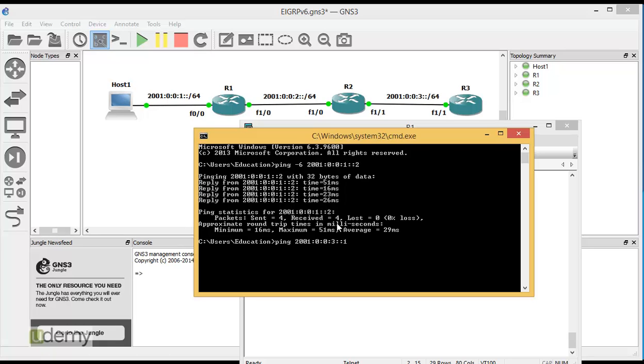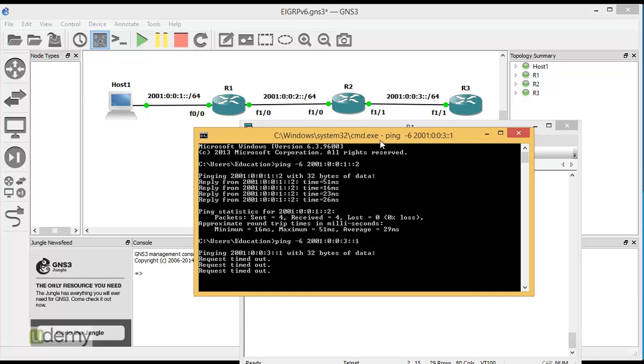Let me put -6 here to inform Windows that I want to ping an IPv6 address. And as you could see, there is no IP connectivity between my host and router 3. And now I want to configure IPv6 routing and form the IP connectivity between these networks.